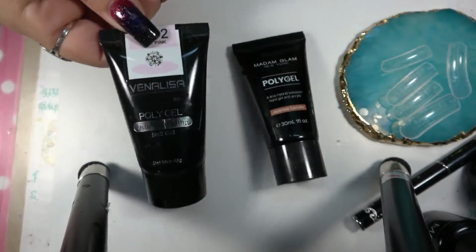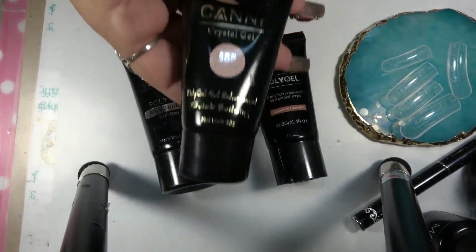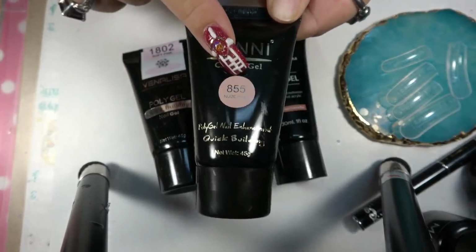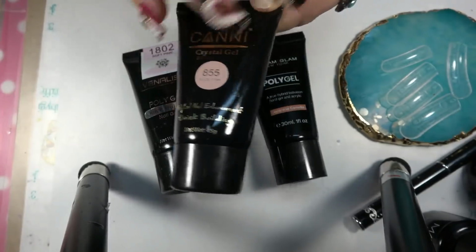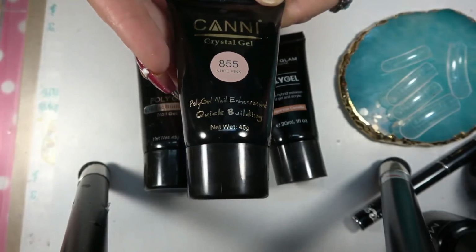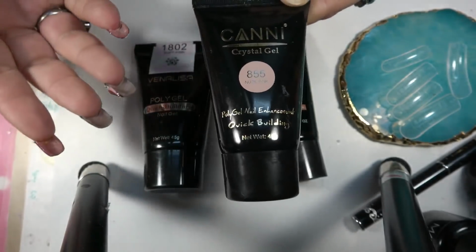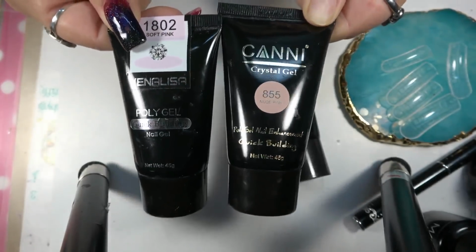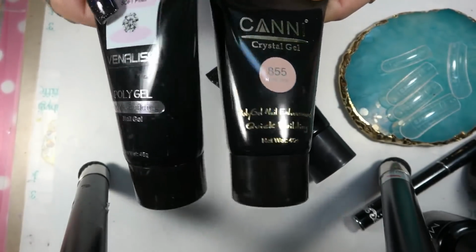And Vinalisa has many colors, and I'm going to show you this for reference as well. I got the Canny Clear and I got the Canny Nude Pink. Have not tried this one, but I have messed around with it, and it is the exact same as the Vinalisa. It's the same company, you guys. They just came out with more colors, and now it's going by Canny instead of Vinalisa. Same exact thing, more colors. Pretty much the same price. You're getting 45 grams of that, same as the Vinalisa. So either one of these is good to go if you want just a builder gel in a bottle, sculpting gel in a bottle, whatever. They do work.